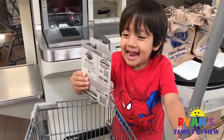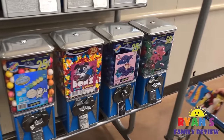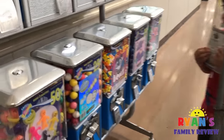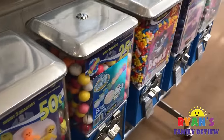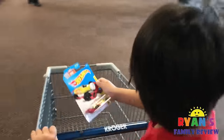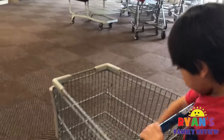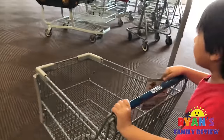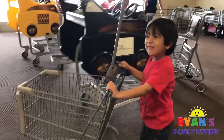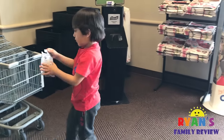He's excited about that bottle cap car. These are pretty cool. Do you have enough dollars? Well, you do have fifty cents left, but I don't think I have fifty cents. Alright, we're done shopping. Ryan's excited about opening his car, but he's going to have to put the shopping cart back first. Then when we go into the car, you can open it. Good job!